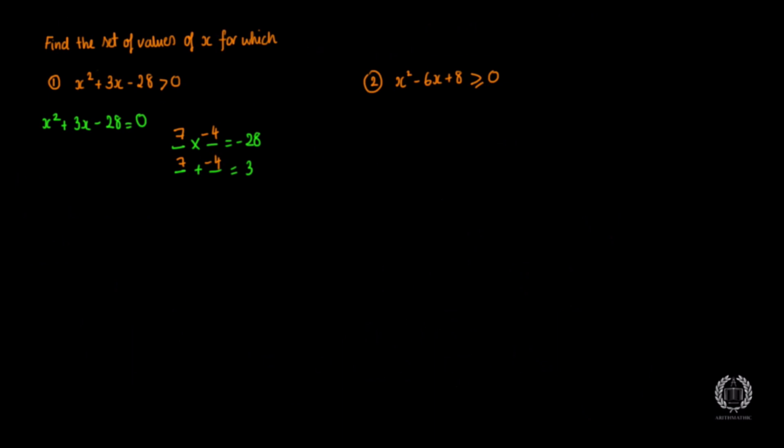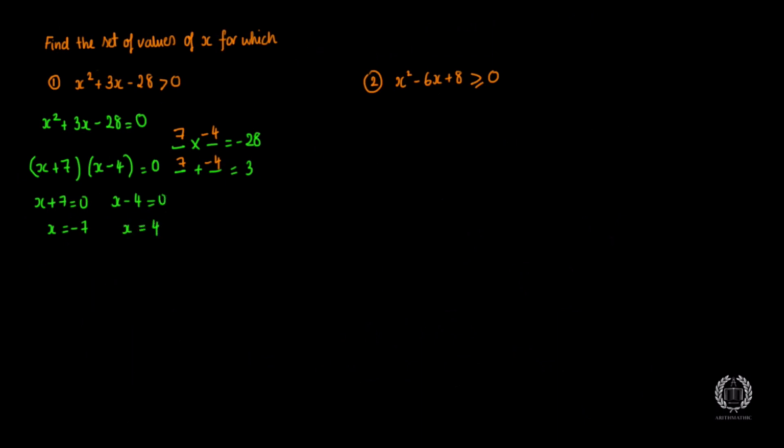Okay, now all I'm going to do is put these into 2 brackets. So I have 1 bracket and then another bracket, and that equals 0. Put my x, and then put the two numbers in, so plus 7 and minus 4. So one of my solutions is x plus 7 equals 0, so x equals minus 7, and then x minus 4 equals 0, and then x equals 4.